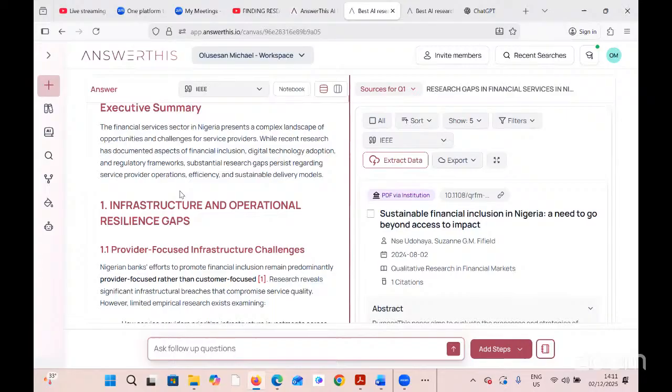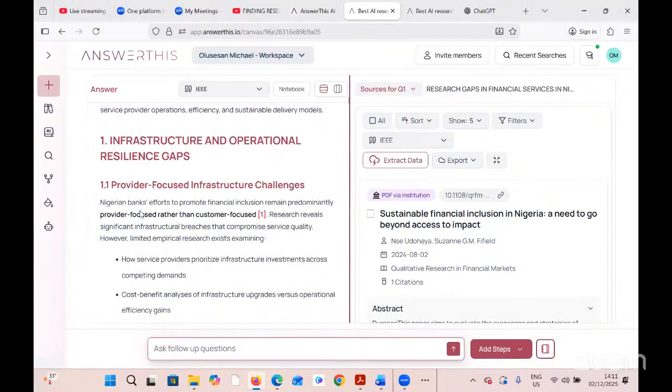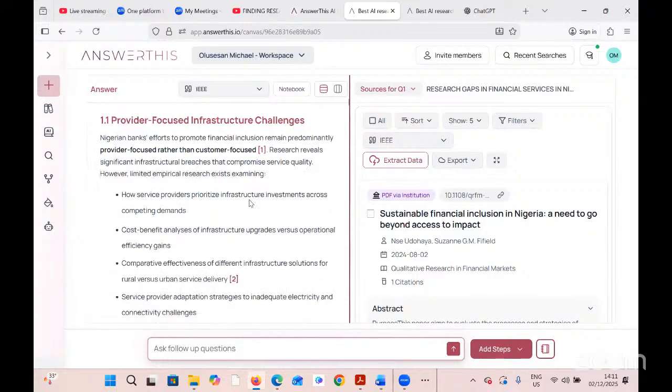So, if you look at this, the first one identified here is infrastructure and operational resilience gaps. What does that mean? Provider focused infrastructure challenges. Nigerian banks' efforts to promote financial inclusion remain predominantly provider focused rather than customer focused. Can you see that? Research now reveals significant infrastructure breaches that compromise service quality.